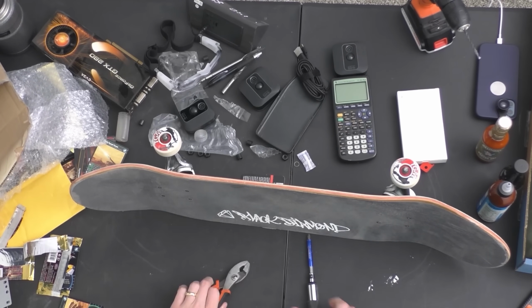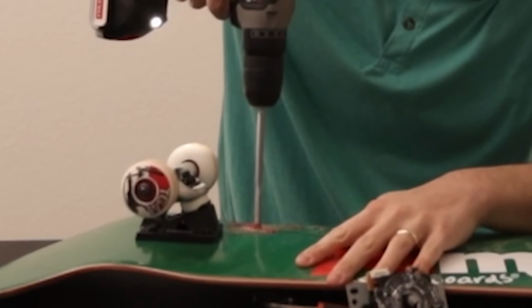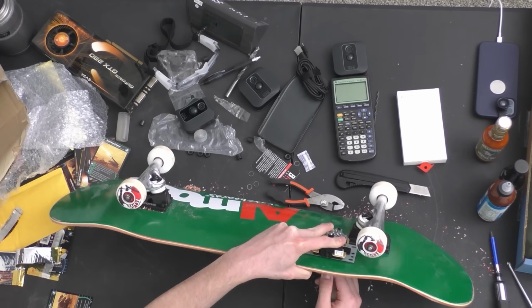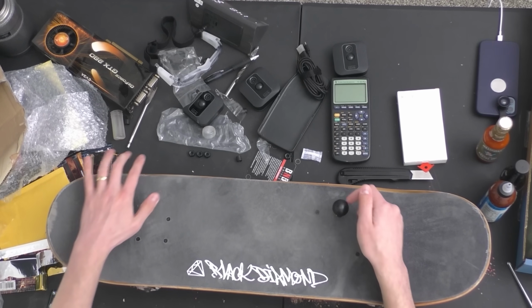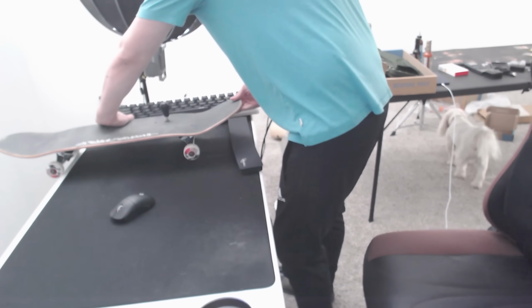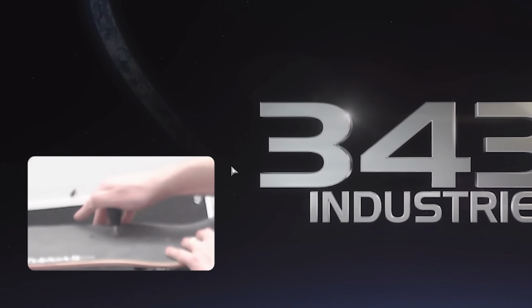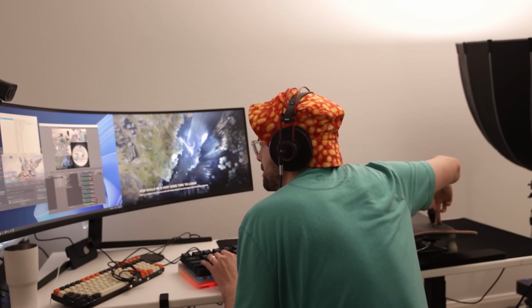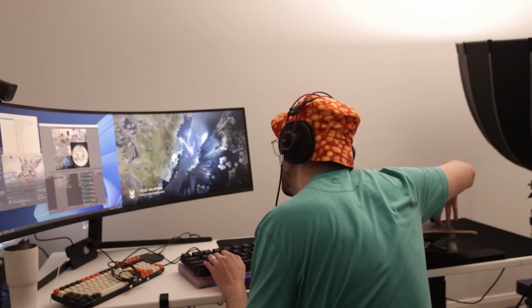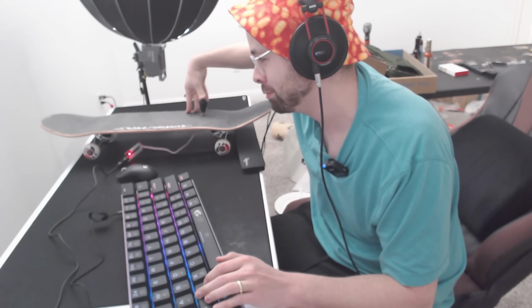If I sniffed farts, I would just take the skateboard, put my feet on it, and say it's part of the setup as a footrest. But I don't sniff farts. There we go. That will serve as a aiming joystick. I know the Beans hat is a little bit cringe, you know, stick around, it's fine. If you're following along at home, just know that Skateboard does provide aim assist. My skateboard has aim assist. Some say it's a disadvantage, man, but some people say it's OP playing with a skateboard. Is skateboard playing? It's OP, man.